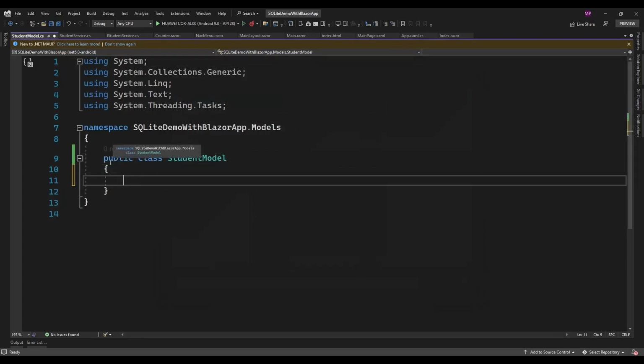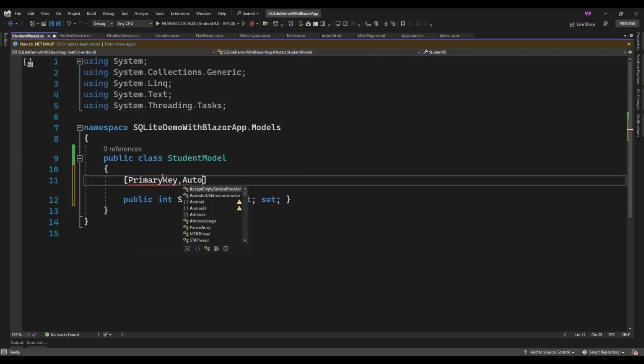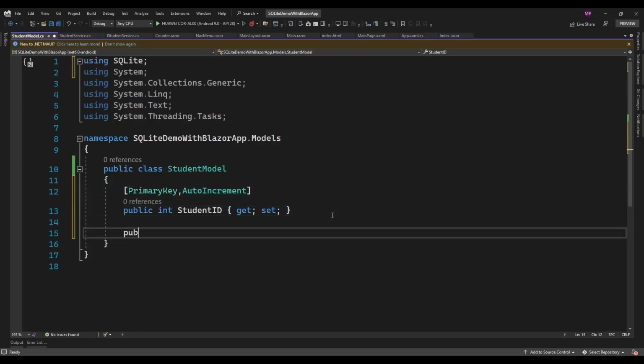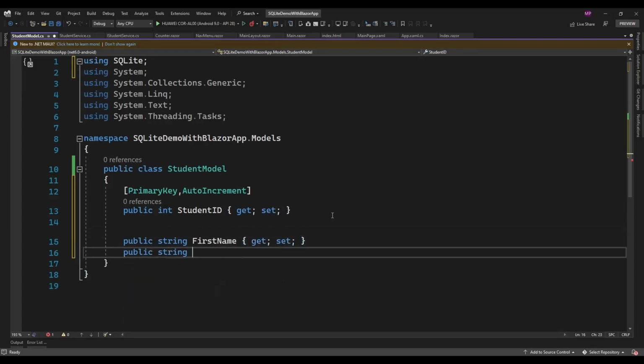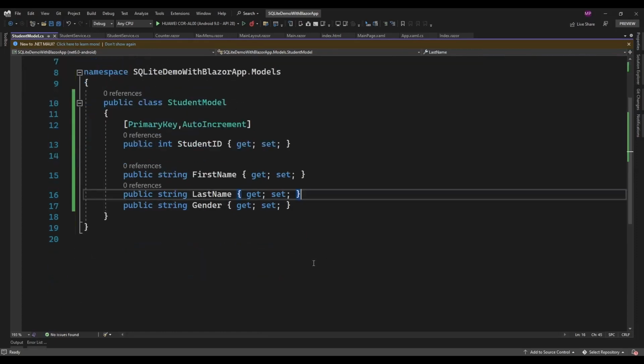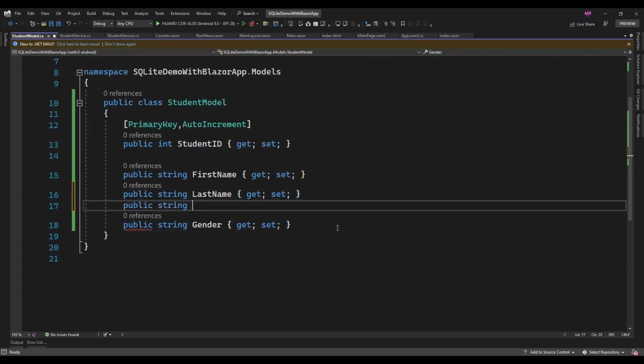In this student model table, I'm going to use the property StudentId, which will be a primary key with auto increment, then FirstName, LastName, then Gender, and Email.